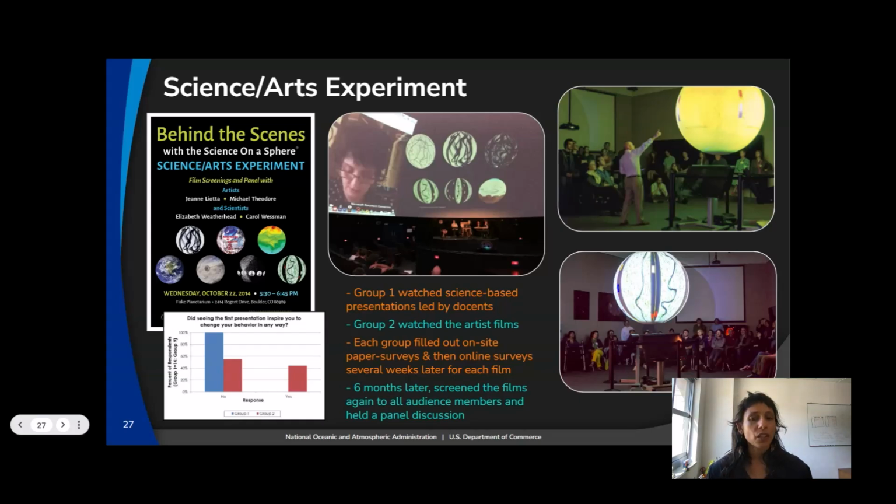And we did formal evaluations that included graphs and all the survey results, but I'm not going to touch on that too much because I feel like we were just scratching the surface, and I would love to go more in depth with bigger evaluations. But I'm happy to send the information to anyone who's interested.